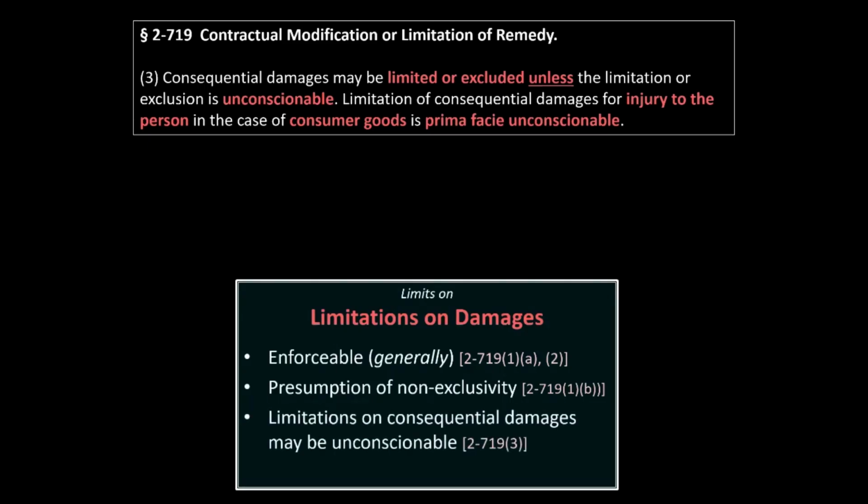Arguably, this first sentence is unnecessary. It's superfluous. After all, contract terms are subject to the test of unconscionability. But the second sentence of subsection 3 does add a new detail for us, which is that a limitation on consequential damages for personal injuries caused to a consumer by a non-conforming good is per se unconscionable. Note, this limitation does not apply to all terms that may limit the recoverability of consequential damages. For one, it does not apply to limits on purely commercial or economic consequential losses.